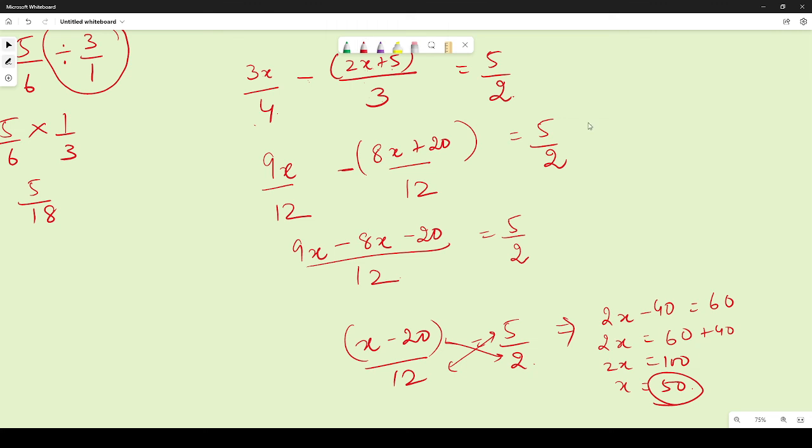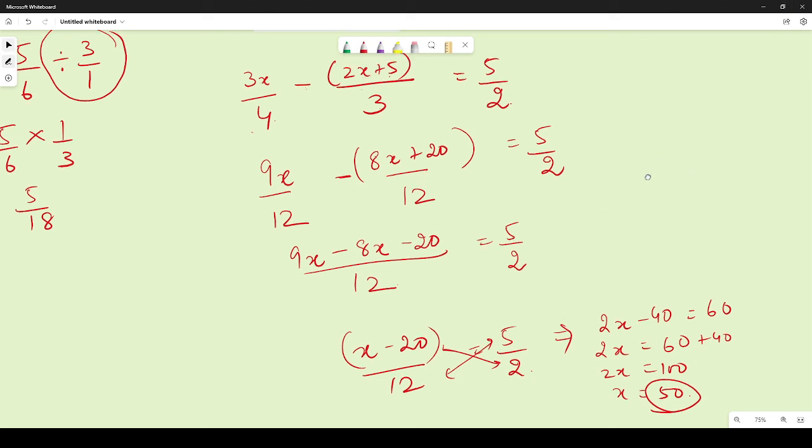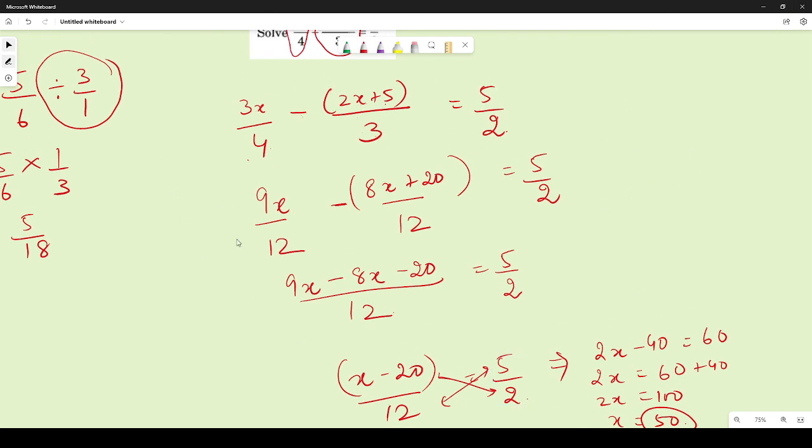But rather than going into the linear equation part, I was more focused on doing this fraction part, which if you get incorrect, then obviously your linear equation solution is going to be incorrect. So I hope that you understand well how the fraction operations are done, and I hope that with this simple video you would be able to understand it in a much easier and simpler way.